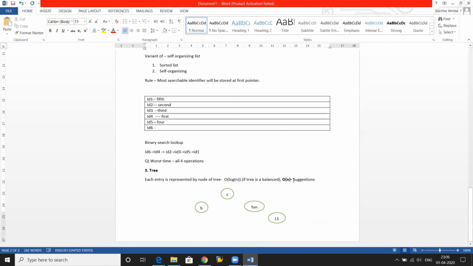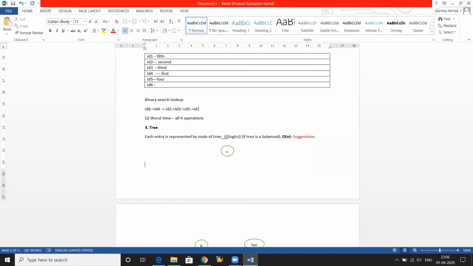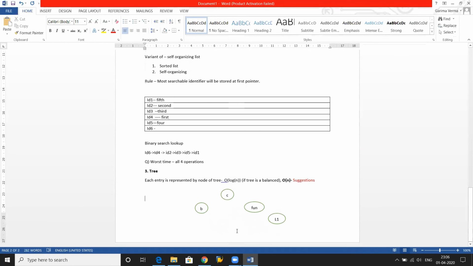So what are your suggestions for this improvement in the tree symbol table? This is your assignment. You have to tell me what type of suggestions you can give me to improve the symbol table, right? Chaliye. So this is the data structure that we have already discussed.